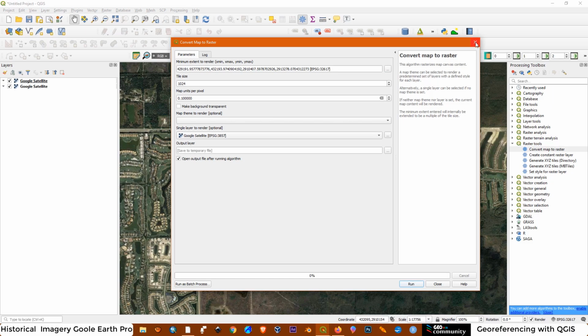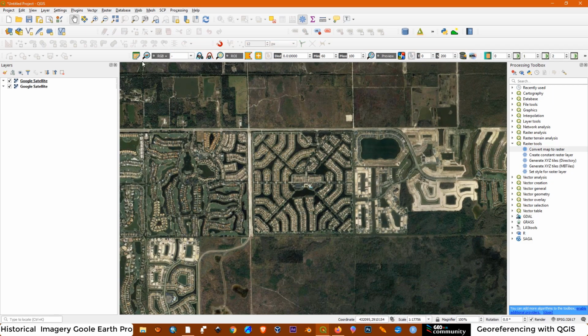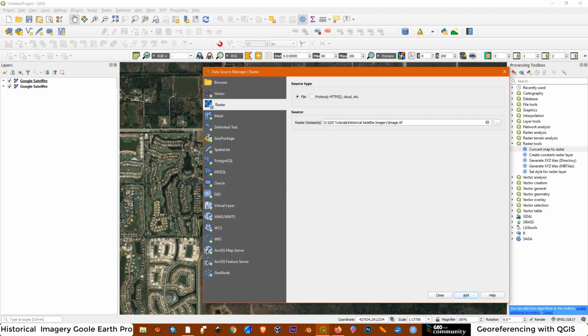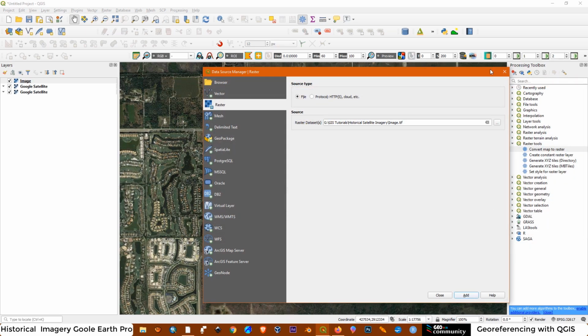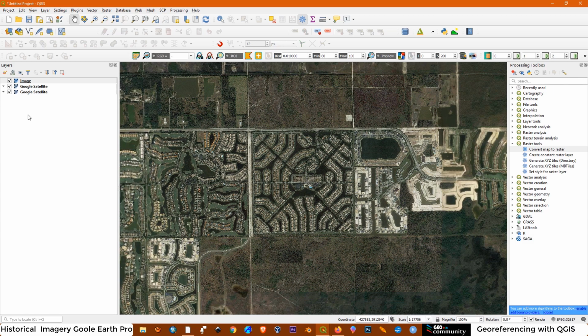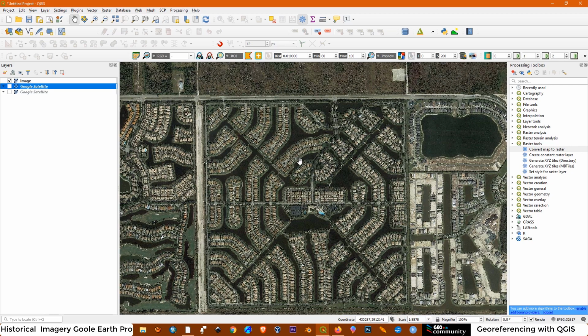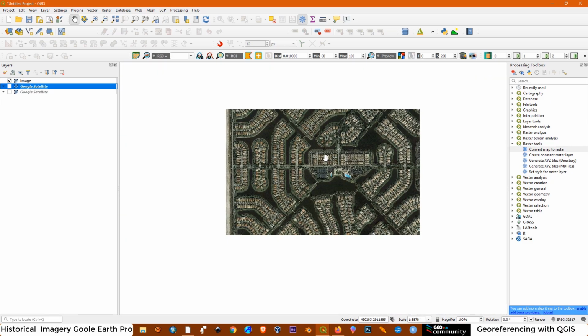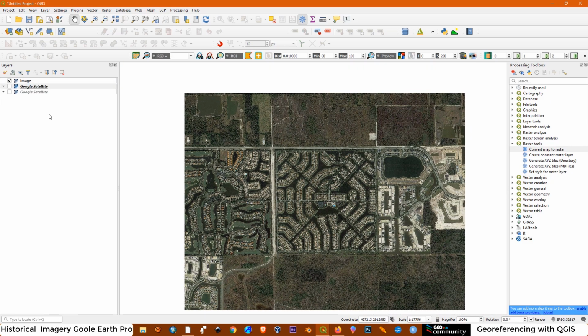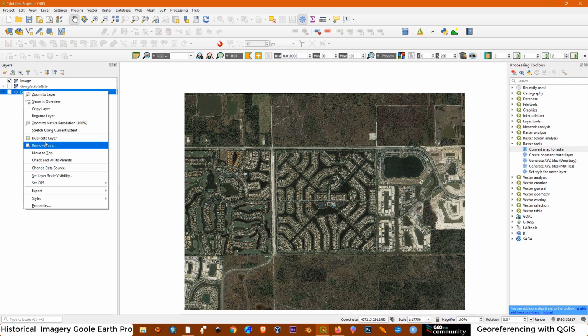I downloaded the image already and I'm going to load it now. Then go here, it's going to be a raster image, then press the option raster, press here to look for the folder, and it's this image. Then open the image and add. Now we can close these windows, and as you can see, if we take this one out, that's the image I downloaded. Okay, the resolution is really good. And I'm going to remove this one because I don't need it.